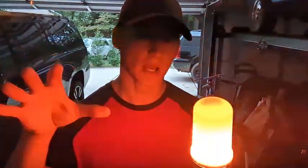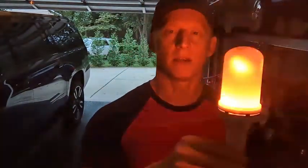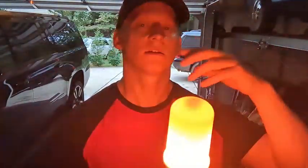Now, also, these bulbs, I'll say, are not good to be exposed to weather. I've used these bulbs for many, many years outside, but they have been inside a fixture where they're not going to get wet. I haven't had these outside when the temperatures got below freezing, so I can't give you any input as far as that's concerned. But typically when these are in use, I have them in a fixture that is protected from the weather, not necessarily temperature.